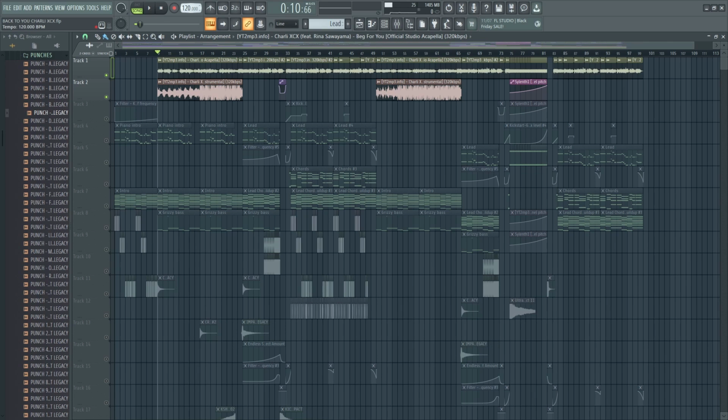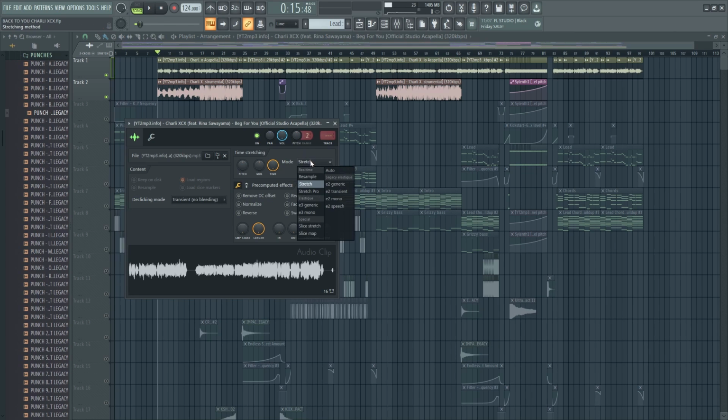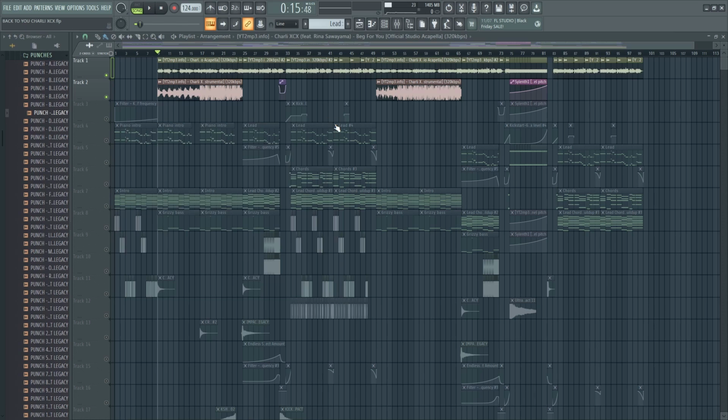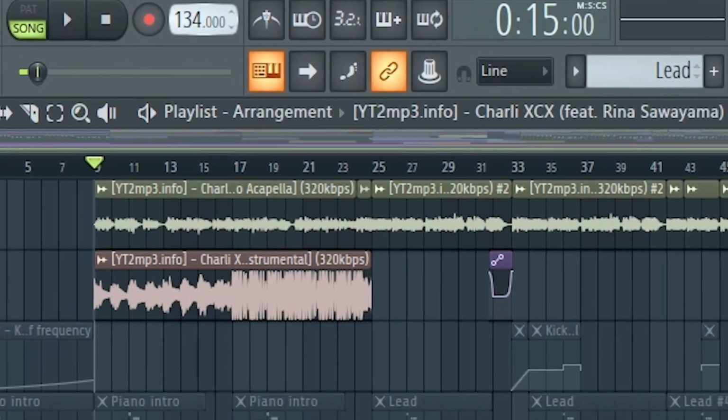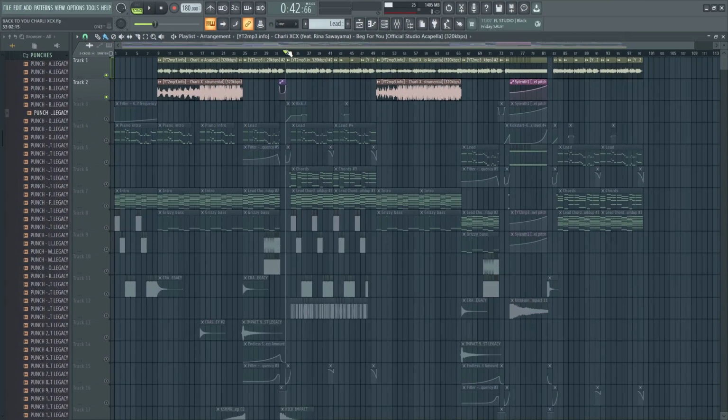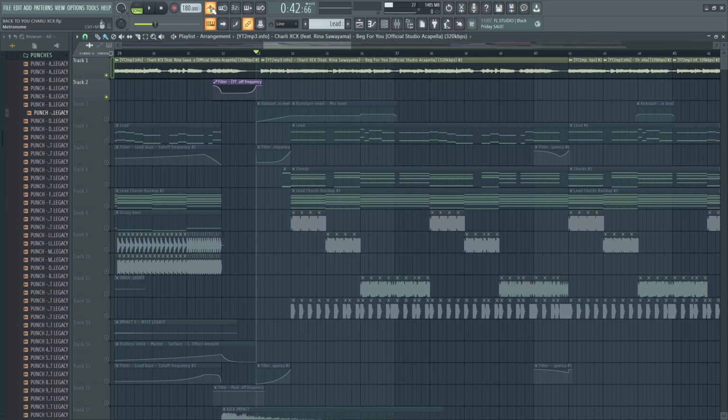So it first is 124. You put both of them on stretch instead of resample, so they don't move when you put the BPM higher. Then you up your BPM to the BPM you like. For this instance, I put it at 180 BPM. And if you listen now, it's on the beat, but it is fast. And now if you can hear, it's exactly at the beat.